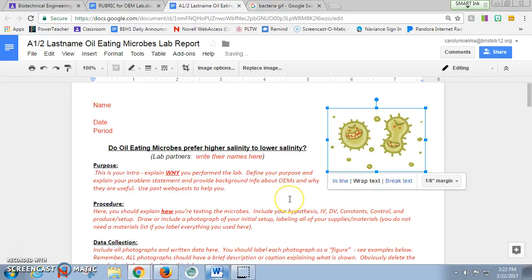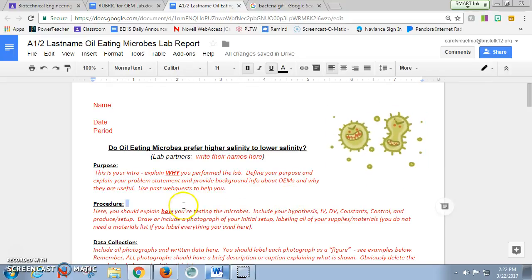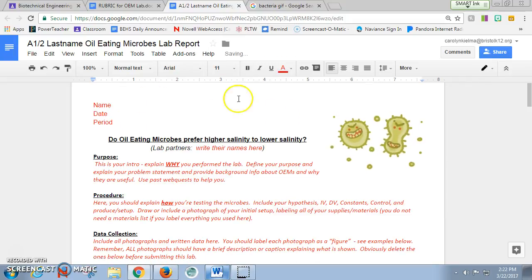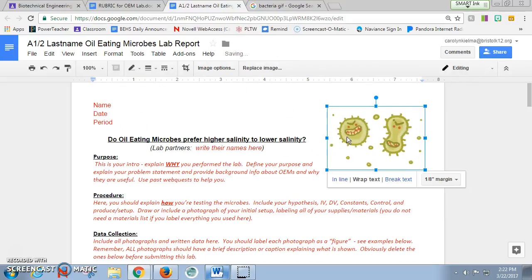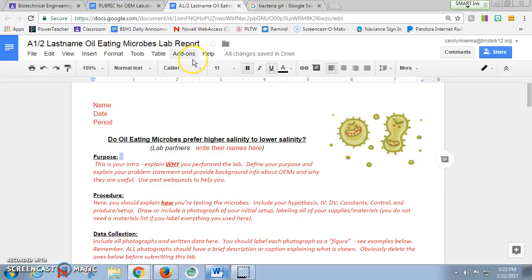So cute. Okay. You don't have to add a GIF. It just kind of really makes your lab report pop. It's just an idea. No big deal. You won't lose points if you don't put it. It's just that it makes my day a little happier, and you love making your teachers happy because then they're happier when they grade your report.